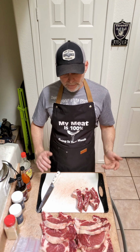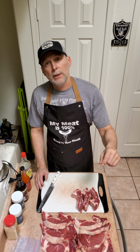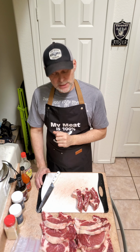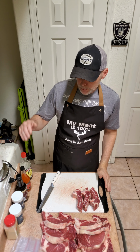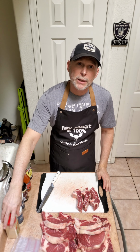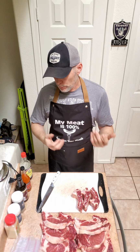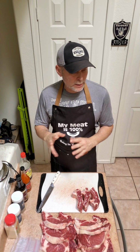Okay, now that we have our piece of meat all broken down into its 1 inch, half inch, and 1.5 inch steaks, and then our short ribs, what we're gonna do is marinade now. I have a classic marinade: soy, Worcestershire, coarse ground pepper, garlic and onion. It's just an absolute classic marinade for those really nice flavors, the Worcestershire, the soy, garlic, and coarse ground pepper.